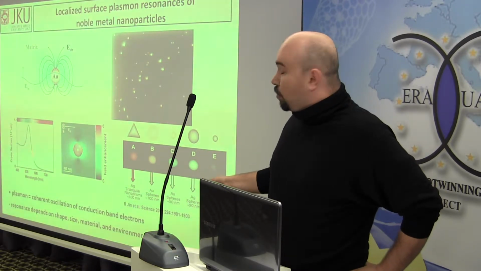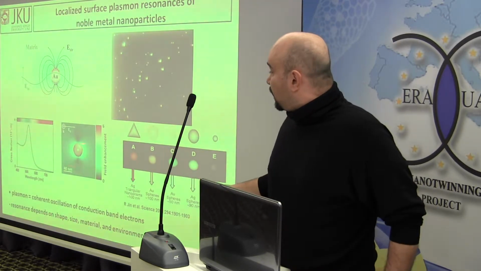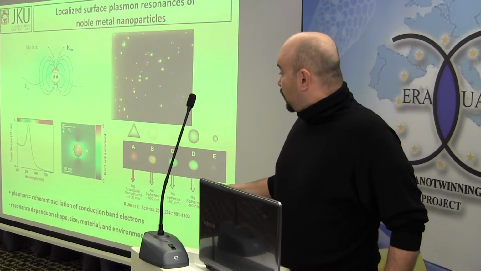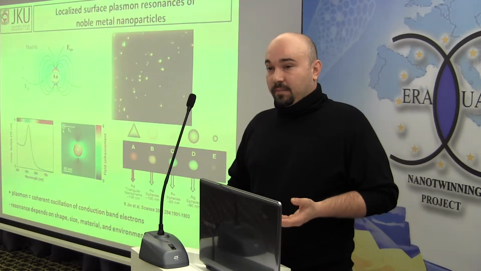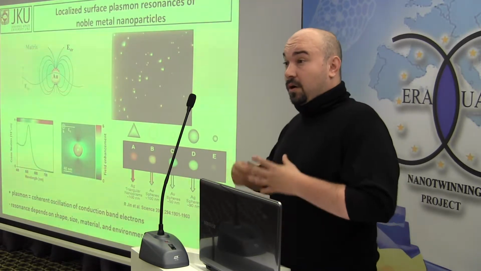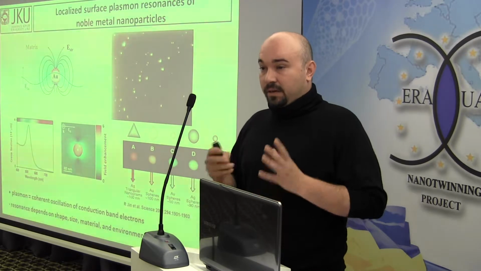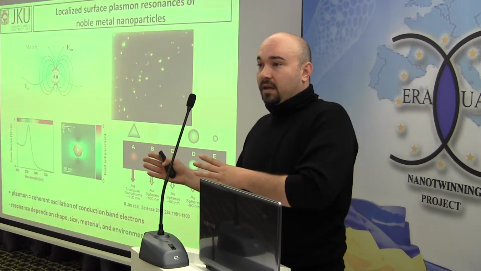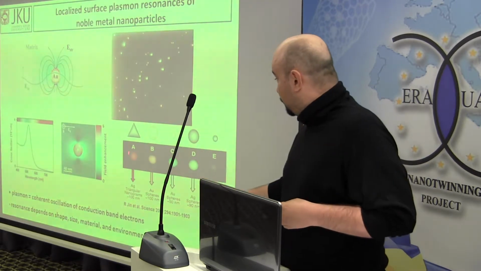They provide a huge scattering cross-section, and they change the local optical density of states, especially in the surrounding of the nanoparticle. They provide high field enhancements. The good thing about nanoparticles is also that by tuning the shape, size, and material of the nanoparticles, we can change the spectral position of the plasmon resonance, as you can see here.